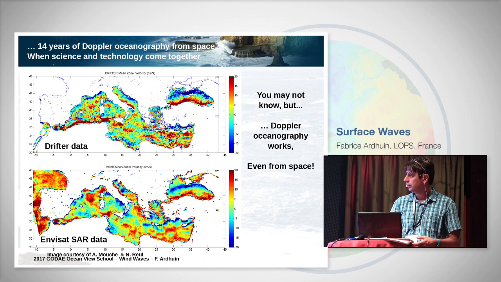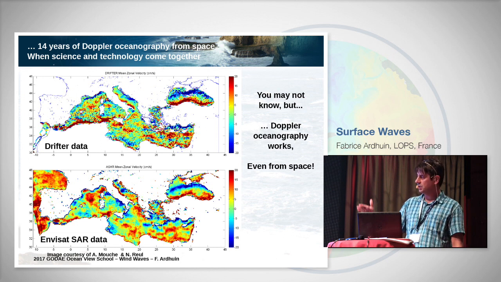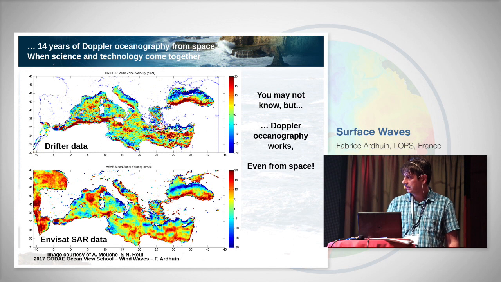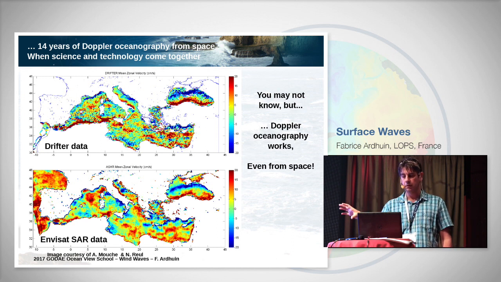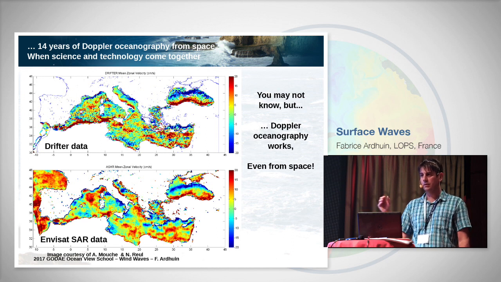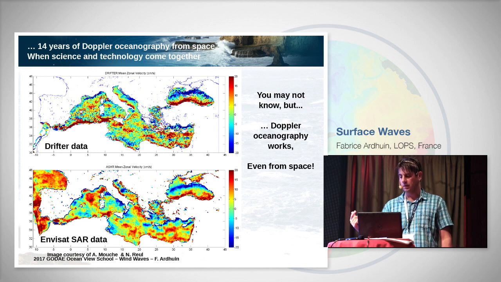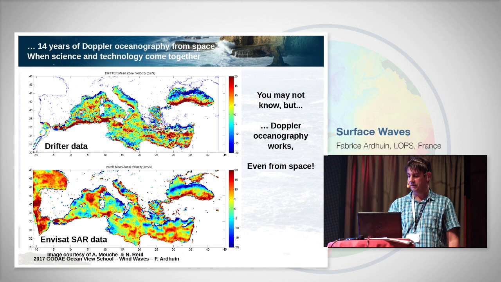But what you see is drifter velocity projected on the east-west direction. And on the bottom is what you get from Envisat Doppler shift, taking many, many images and doing some average at the same time. You can see very nicely the eddies in the Alboran Gyre. You can see the circulation in the Black Sea. So you can actually measure velocity shift with the Dopplers, like the police on the highway with their speed guns. The change in the frequency of the radar is giving you the velocity of the car. So here it's giving you the velocity of the current.